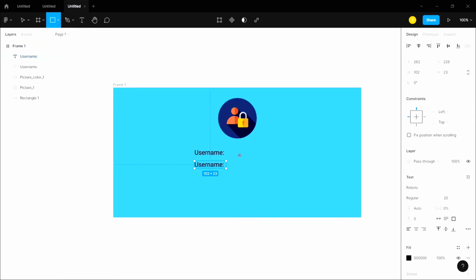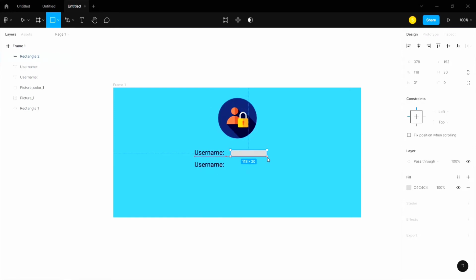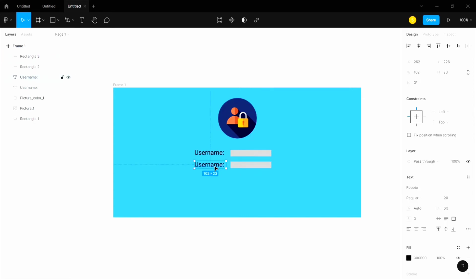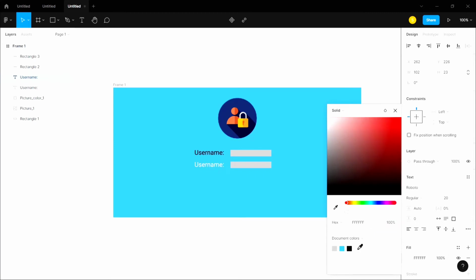Now we will create entry boxes. And the color is white.